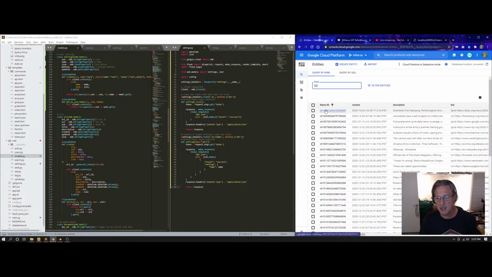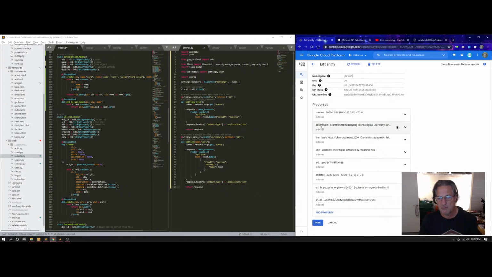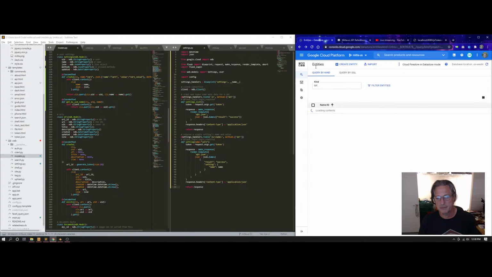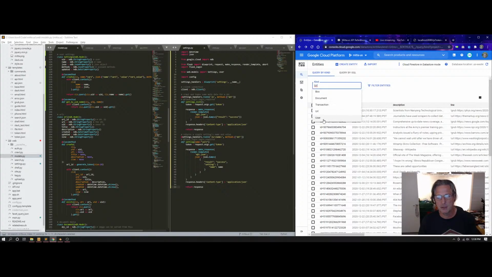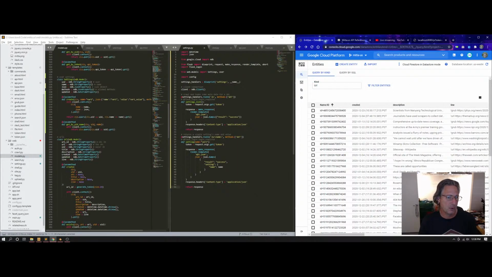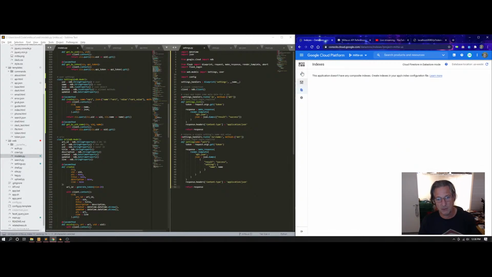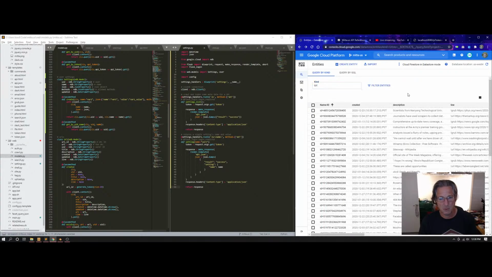So you have like an ID. Take a look at this. We have properties, and we have a key, when it was created, descriptions, things like that, what was typed in by the user, etc. This right now is just kind of a stubbed out thing that I've done, but the user is all pretty much done. But the URL stuff is just stubbed out to outline what I wanted to keep for the URL. So some of the stuff will go away, some of it will stay. Nevertheless, what we're working on is the settings, which you'll notice there's not in here yet, but there will be as soon as I get this running.